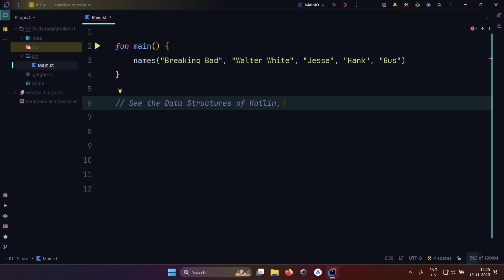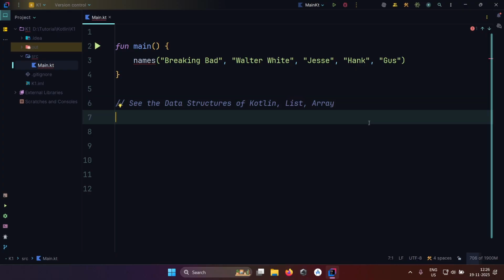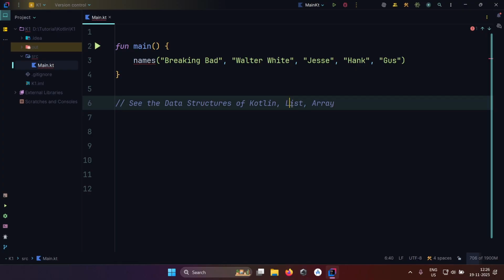Just do an internet search. You can just see the list and array, or if you can only see list, that will also be sufficient. I won't be doing a separate video on list. There's a lot of functions in list. You have to look at that yourself.